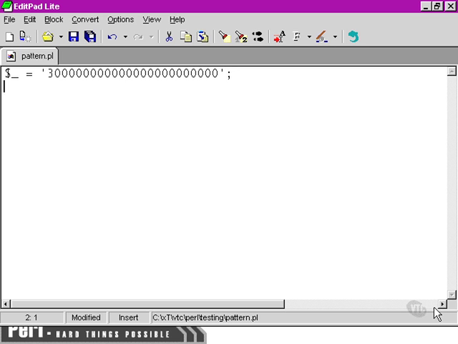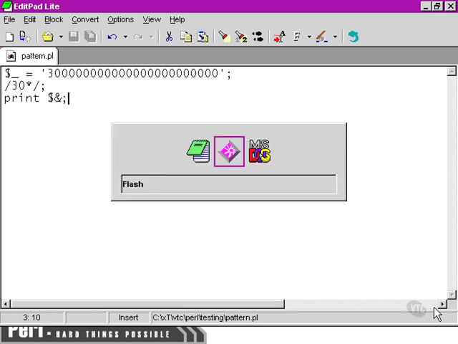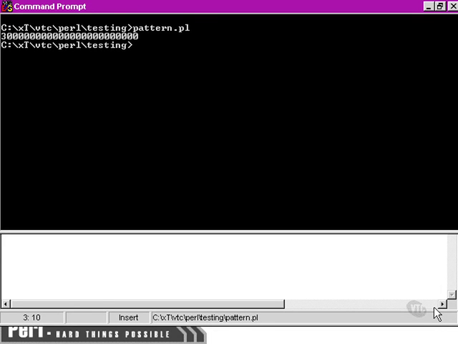Now, let's have a look at what happens when we try to match a 3 followed by any number of zeros at all. Then we're going to print out whatever that pattern match has found. Obviously, by using the greedy version of the quantifier, we've taken the extent of our pattern to the maximum that it could possibly find within the string that it's searching on.